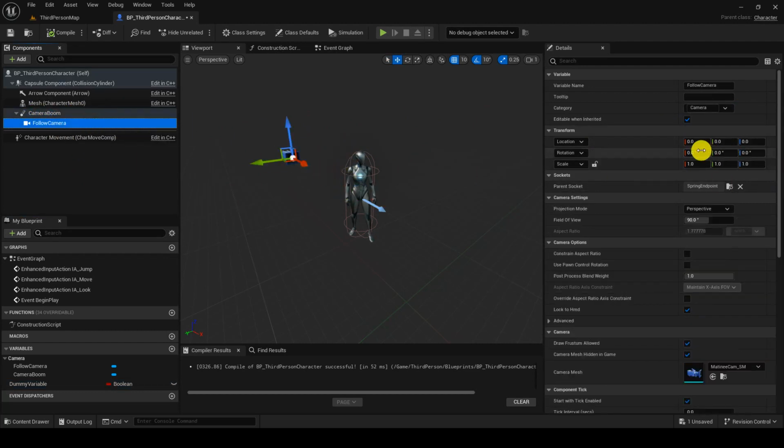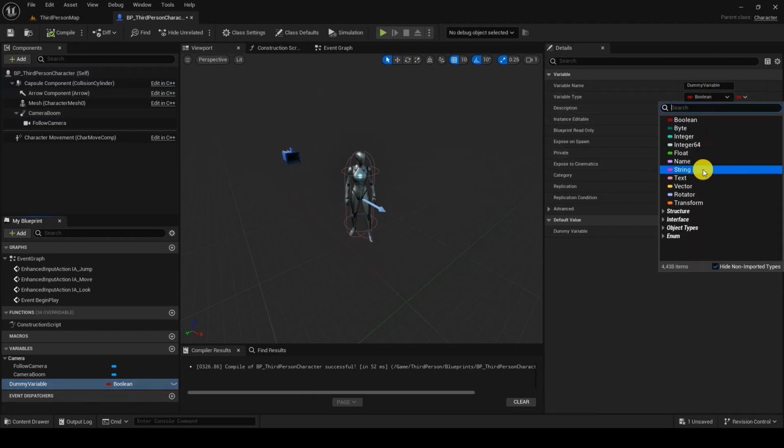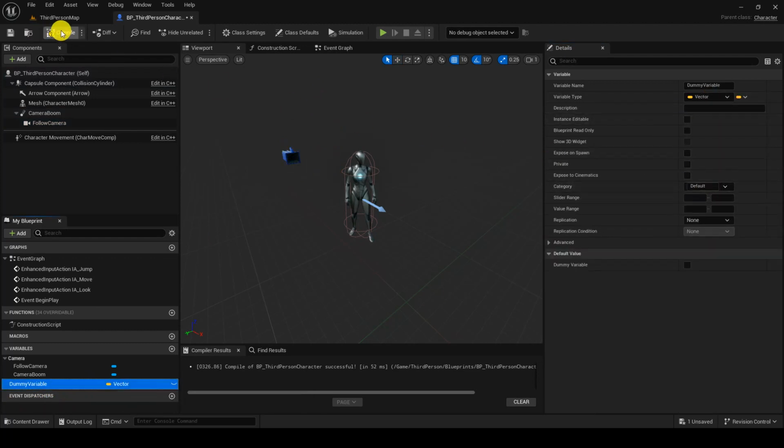If I increase this, you can see the camera is moving forth, right? If I change the Y, it will move in Y. If I choose Z, it will move in Z. If I change the variable from boolean to vector and compile again, you can see now I have the three values.